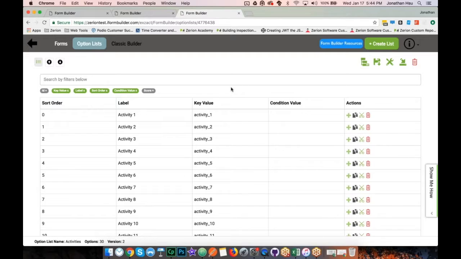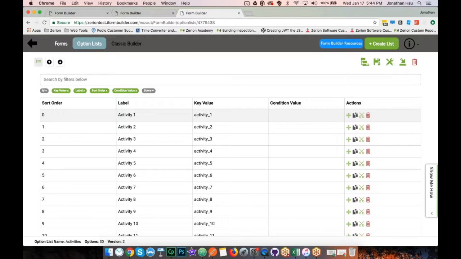Taking that a step further, so that you don't have to put a condition value for every single option, it actually functions very similar to a stoplight. What I mean by that is, if the condition value is true, think of that as a green light, and that means that cars can go through until the stoplight turns red, and then nothing can go. Your option list is going to be very similar. Once a condition is found to be true, it's going to start displaying options until it finds a condition value that is false. At that point, it will stop showing options until you find another condition value that is true, and then it may start again.